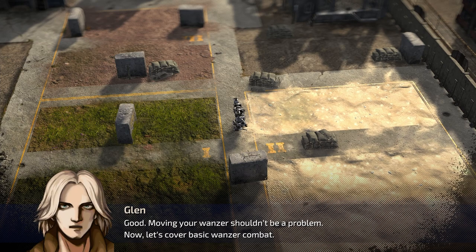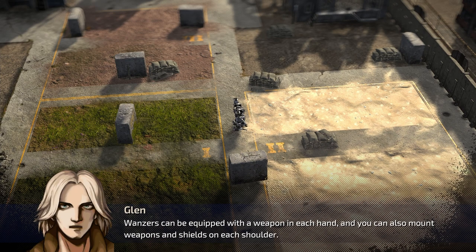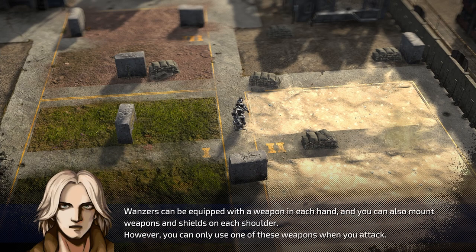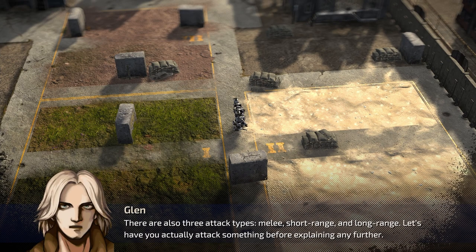Now, let's cover basic Wanza combat. Wanzas can be equipped with a weapon in each hand, and you can also mount weapons and shields on each shoulder. However, you can only use one of these weapons when you attack. There are also three attack types: melee, short range, and long range. Let's have you actually attack something before explaining any further. Yeah, so we have melee combat, short range combat, which is like small arm weapons, and long range, which is rockets.